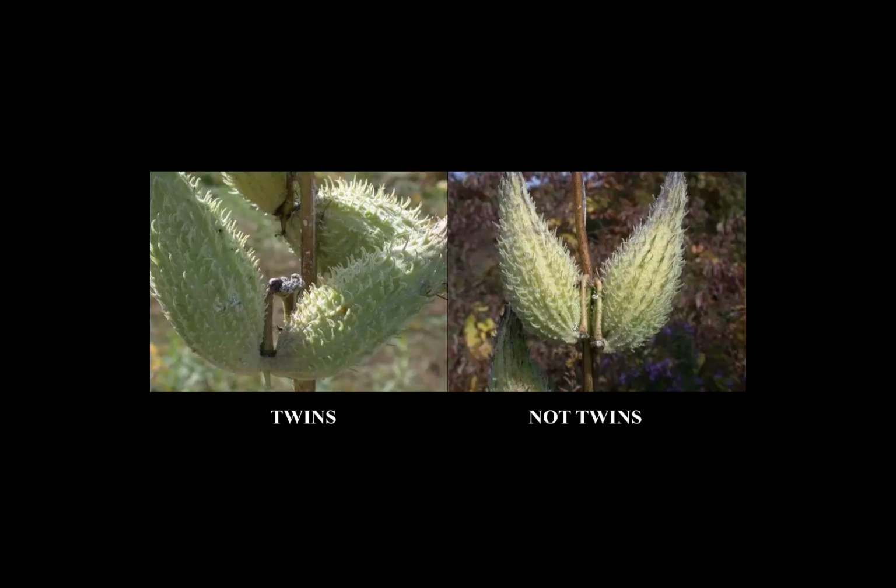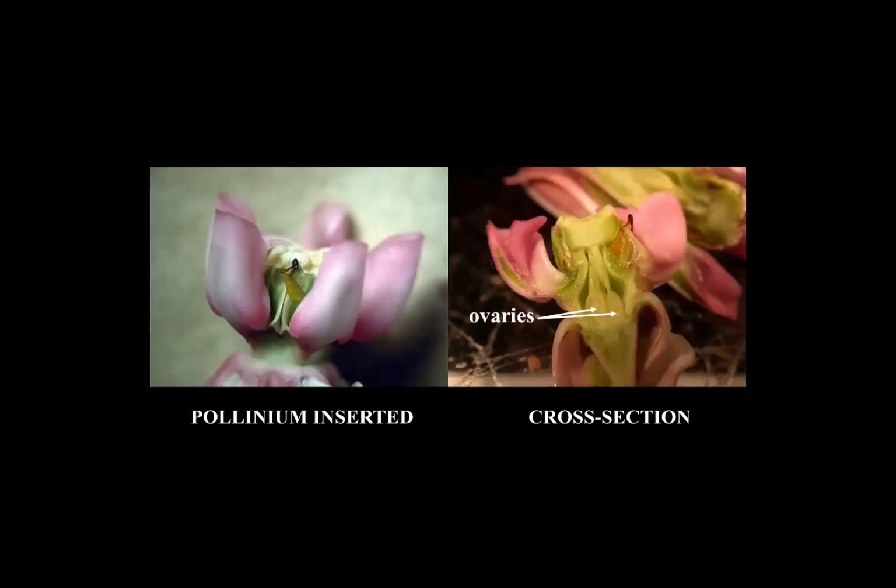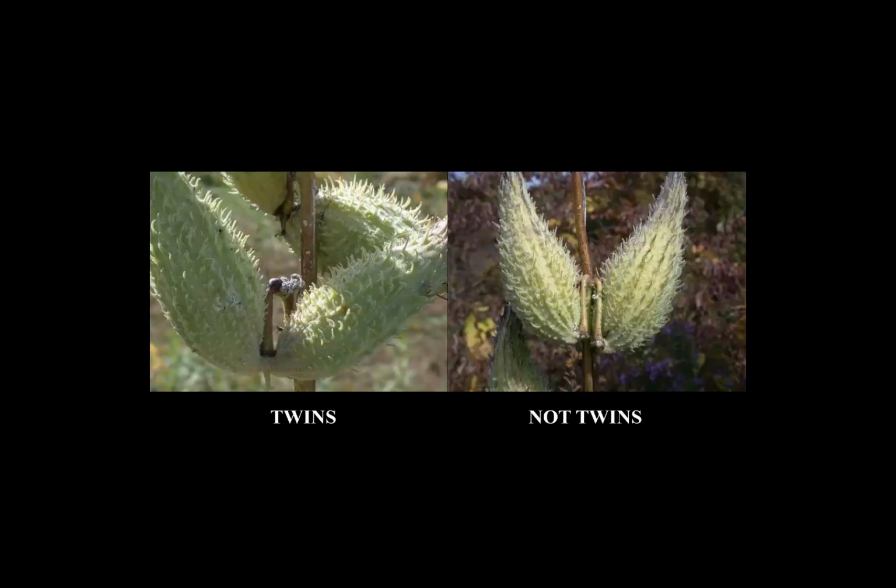But if you look really carefully, the one on the left has one pedicel. That's the stalk of the individual flower. I'm going to go back a little bit and look on the right, and those two ovaries, each one of them is capable of developing into a fruit, a follicle. And the stalk of that flower, which is right below, it would be underneath the word cross section, when it's in fruit, it's supporting the fruits. And the one on the left, where it says twins, those are actually an instance where both of the ovaries, I'm going to go back again, see there's two ovaries, were fertilized and developed into fruits.